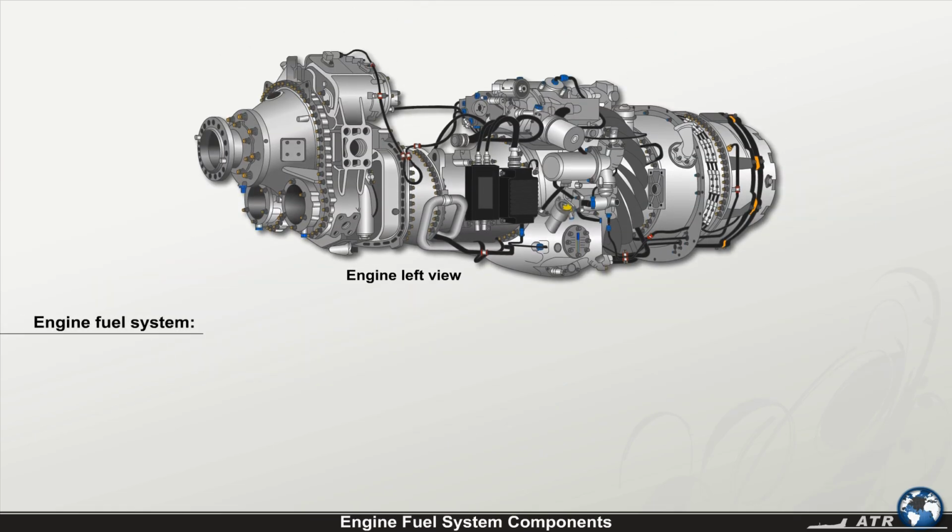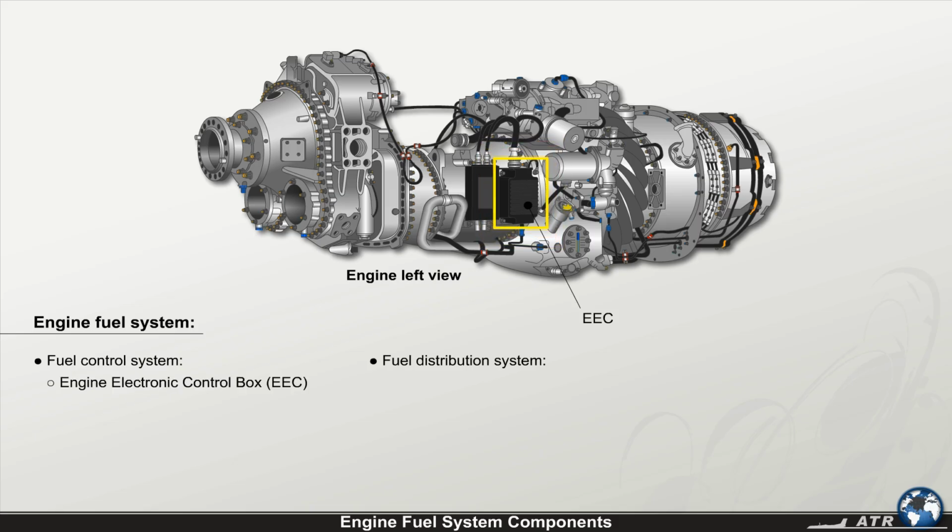The engine fuel system consists of 2 subsystems, a fuel control system and a fuel distribution system that provides the engine with scheduled fuel for combustion. The engine fuel control system is composed of an engine electronic control box, EEC, and a hydromechanical unit, HMU.